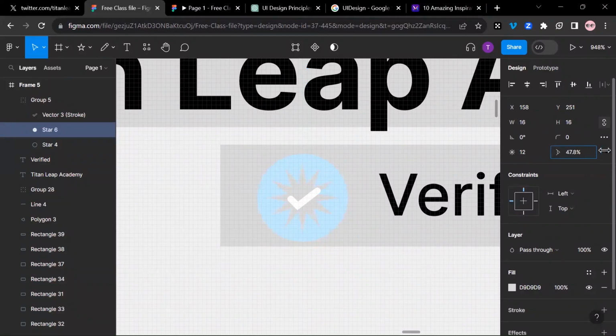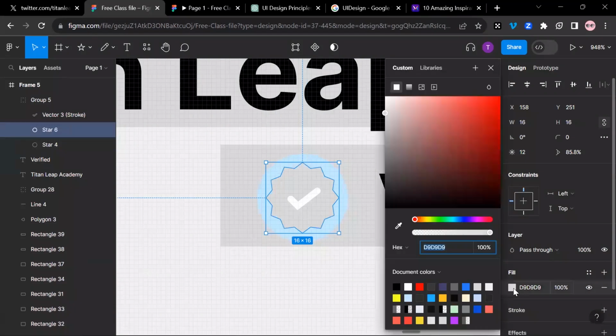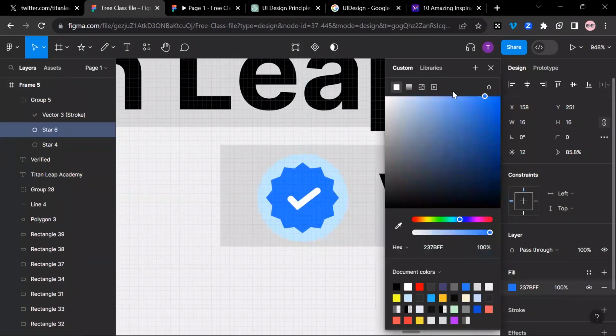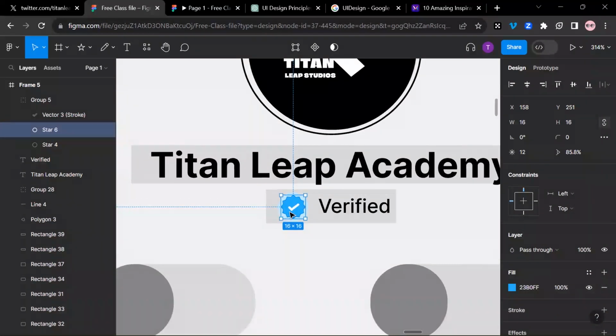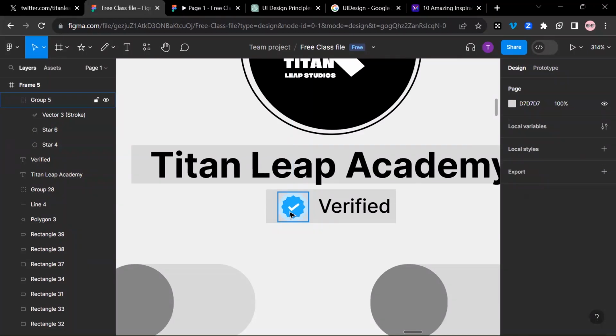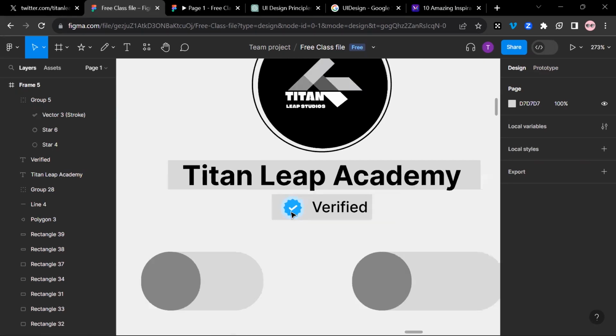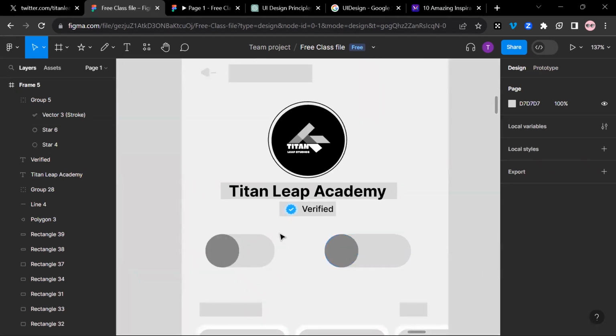So you go and increase your ratio to be something like this. This is a quick tip I don't give everyone. So this is how you can get a verified sign on Twitter. Instead of paying $8, you can always make your own. So that is it about creating a verified icon.